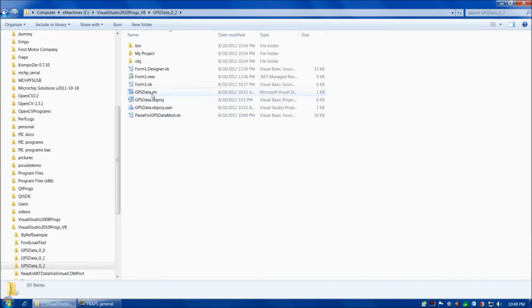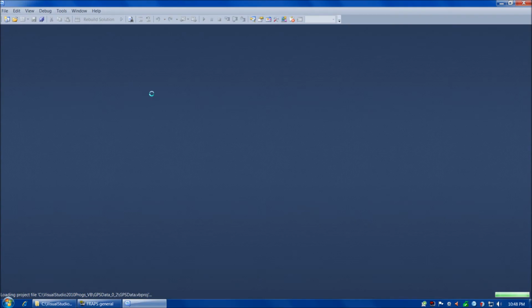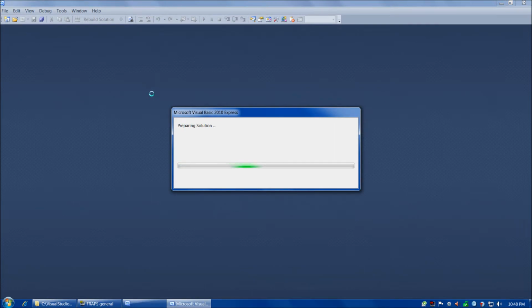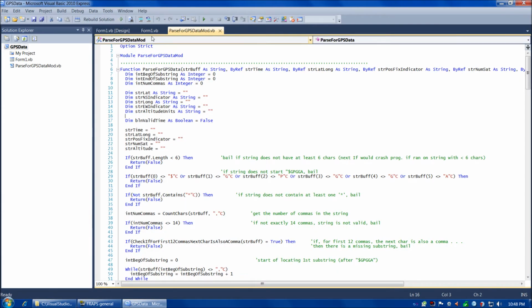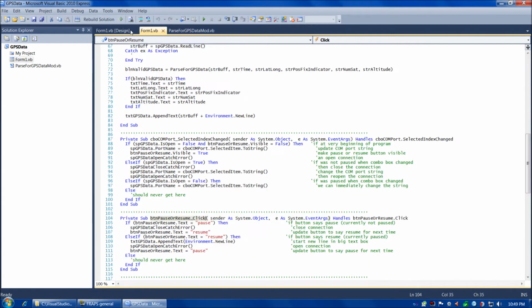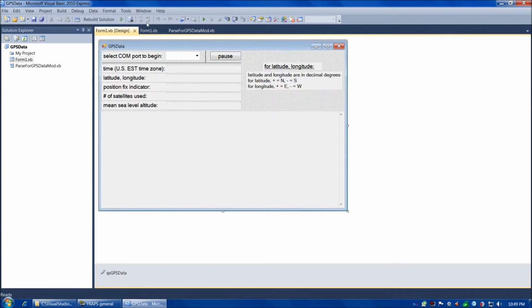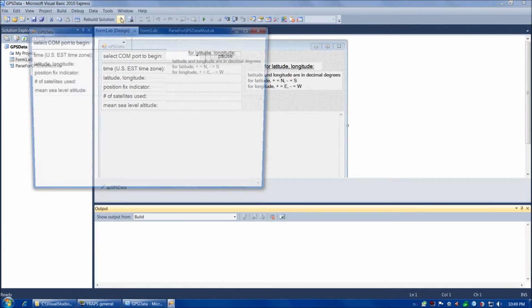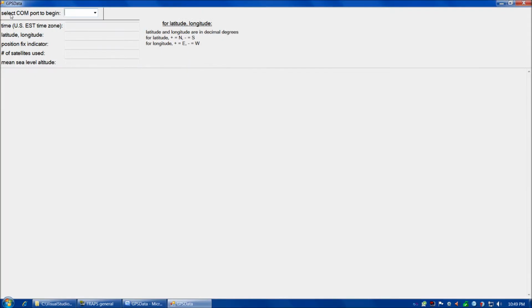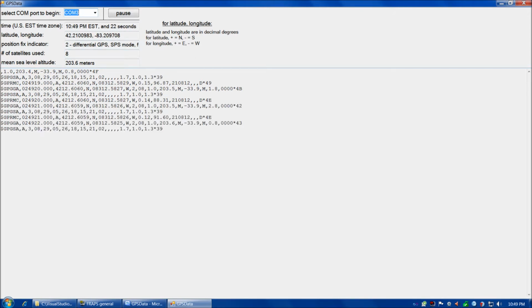So here's the finished program to parse out the GPS data from the $GPGGA strings. This program is a little bit lengthy to actually go through line by line, so let's just take a quick look at the demonstration of the final product, and then we can look over the code. If we fire the program up, we're going to select our COM port to begin. I recall from the device manager earlier that our FT232RL chips are mounted as virtual COM ports 3 and 5, so we can choose either one. Let's choose 3. And there's our GPS data.